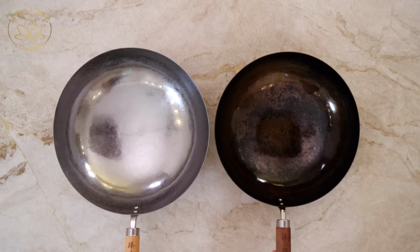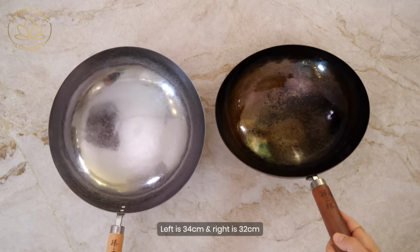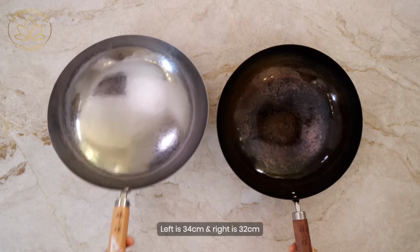This is actually exactly the same brand wok. My original one is a little smaller, and I got a bigger size because I need a little bigger wok than this. So I will show you guys how to season this wok right here to look like this. Are you guys excited?